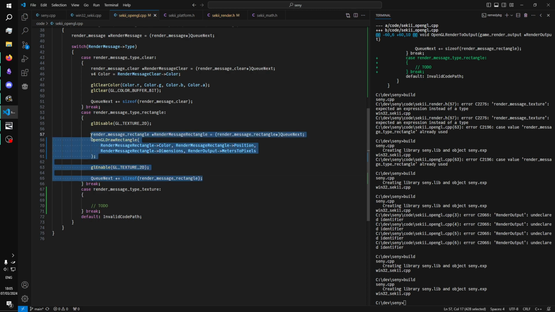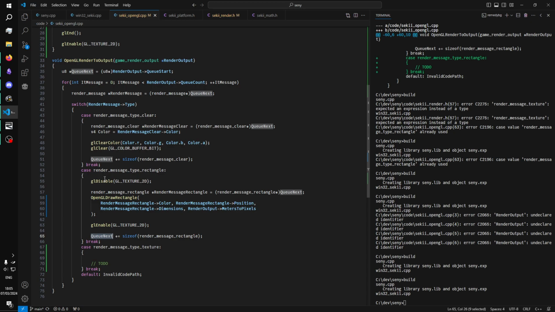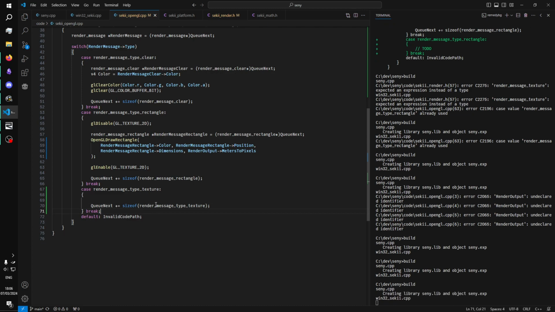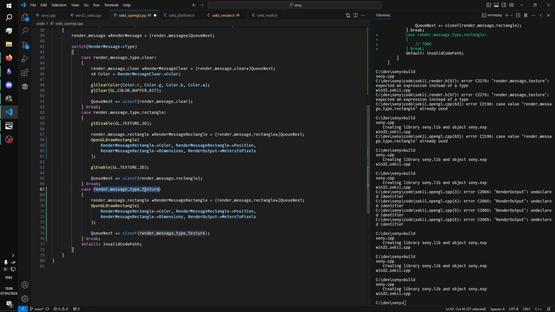Now, here I was thinking for a hot minute there. I need to do the same but without disabling the texture. I just need this texture and that's it.